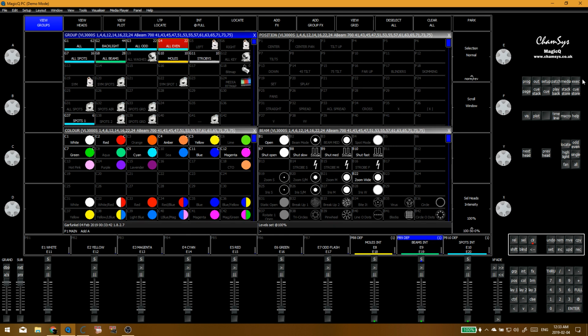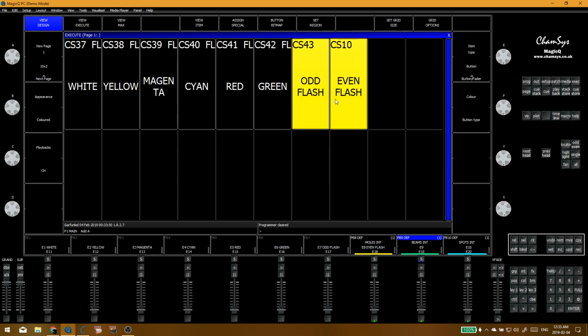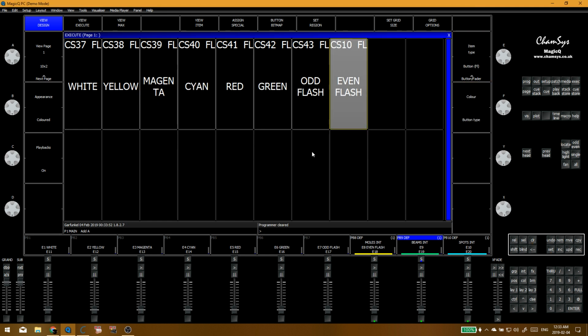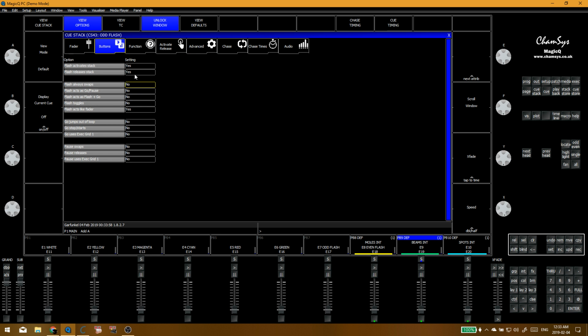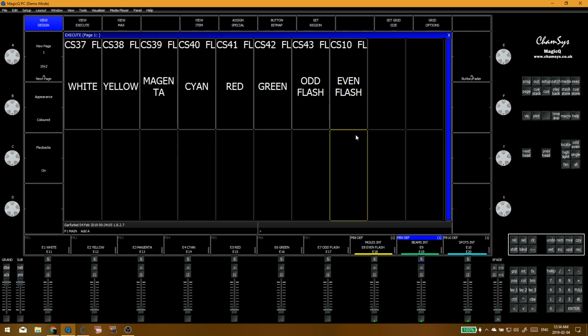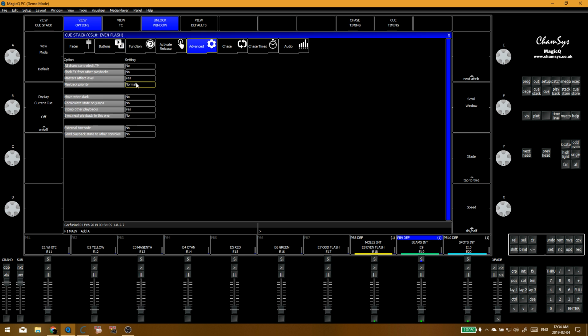That's good. We're going to go to execute window, record that over there, and go even flash. And to do these both, I'm going to make them flash buttons. But there's a special thing I do with these. I set them to above programmer, and then I go over to buttons, and I set the flash always swaps to yes. And I do that for both of them. That way, they work all the time.